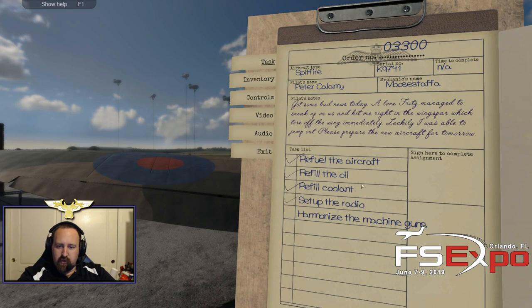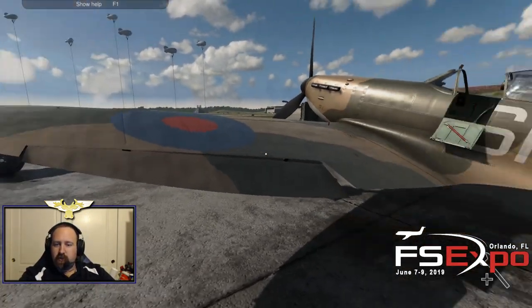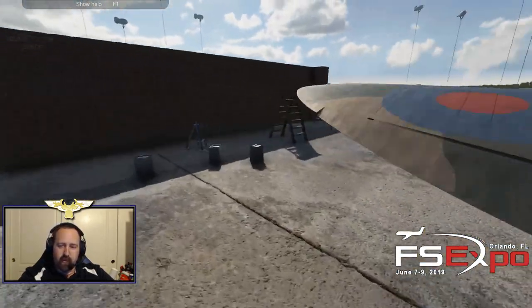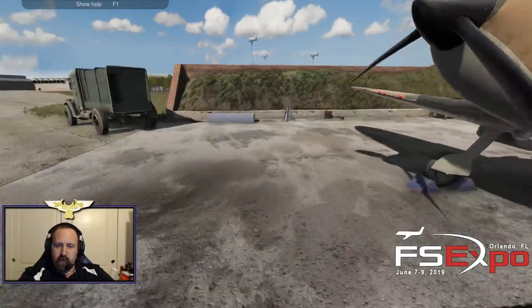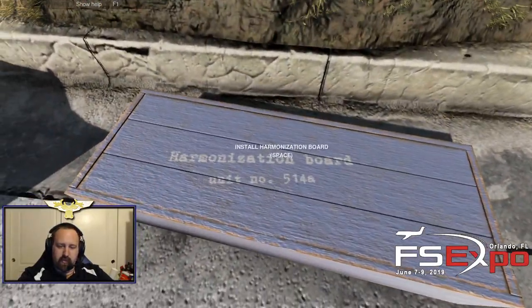Coolant's done. Radio's set up. We got to harmonize the machine guns. This is kind of fun. So what we're going to do is we're going to climb up on the... Actually, no, before we do that, we're going to go over here to this box and get the harmonization board out.